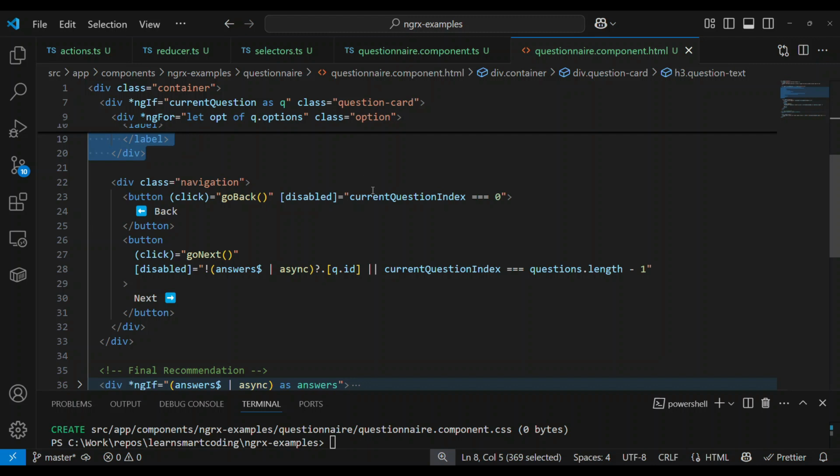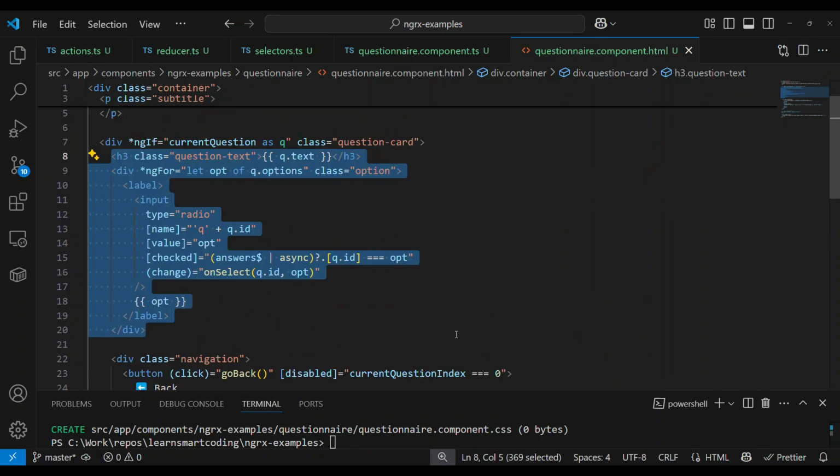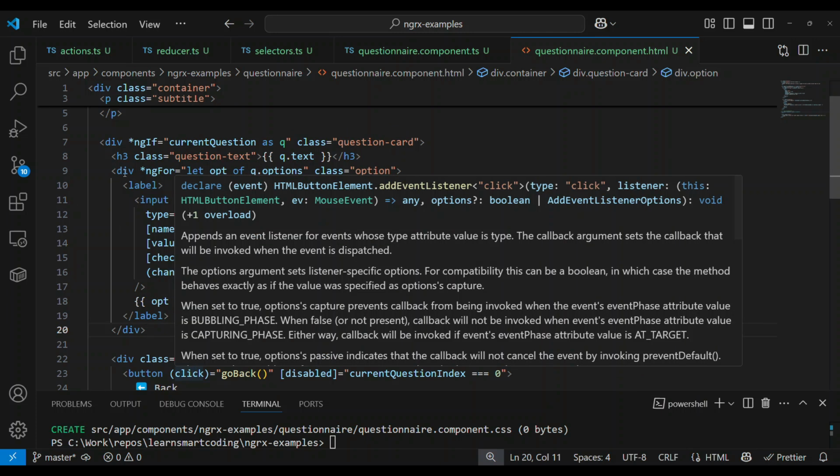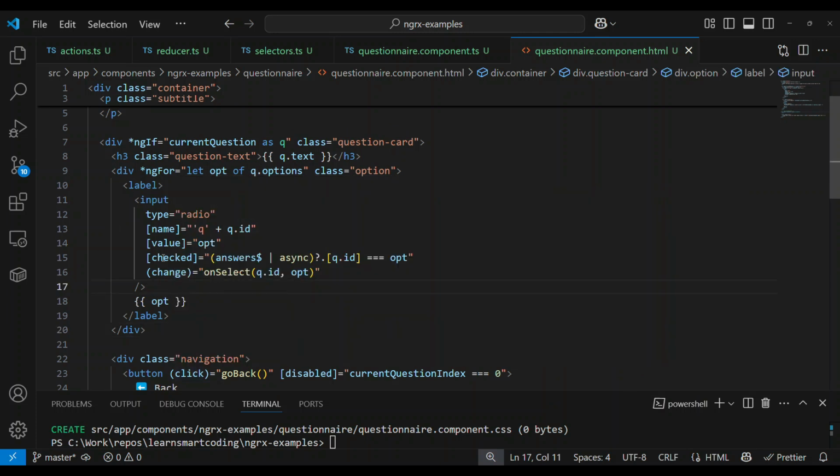We have the go back and go previous, right? The back and forth buttons. That is what we need to deal with. Now, before we even go there, with the simple thing, what do we have? We have something like this. What is this doing? See, answers is nothing but the observable of the current selected question answer, right?